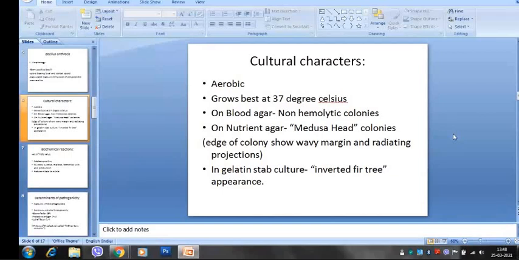Now, infection by Bacillus anthracis is called anthrax. The clinical condition is anthrax. The disease is anthrax. Anthrax can occur in animals and humans. There may be animal infection with anthrax or human infection with anthrax. First, animal infection. Animals such as sheep, goat, cattle may get infection by ingestion.